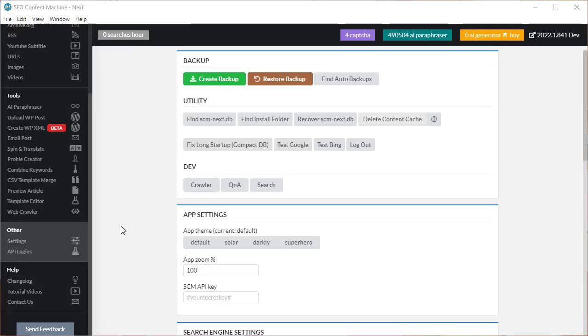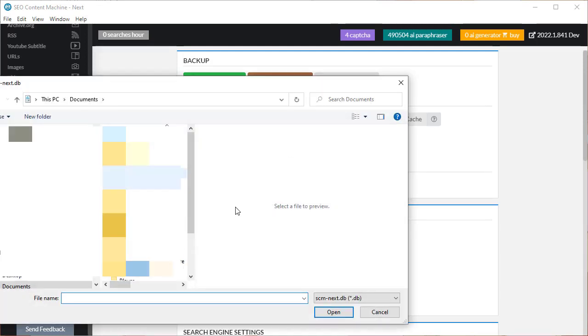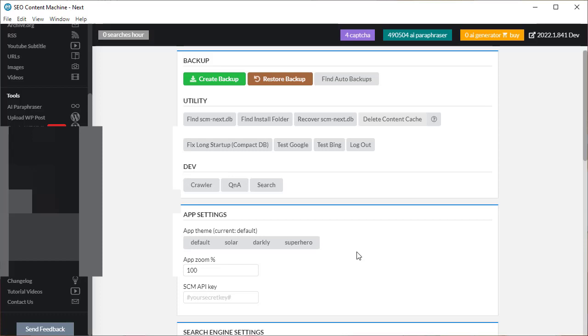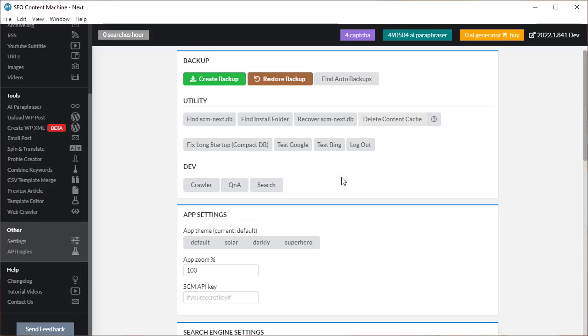Going back to the settings menu, there is a Recover SEO Content Machine Next Database Tool feature. If you ever find that you're trying to load SEO Content Machine Next and it's not working, you can take a database file that's on your hard drive and, by clicking on this button, find where that SCMNextDB file is located. It will go through and try to recover all the information and data in that database file.